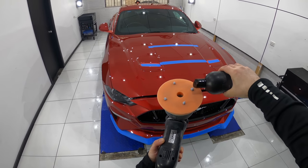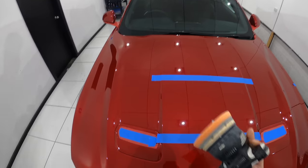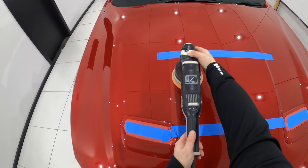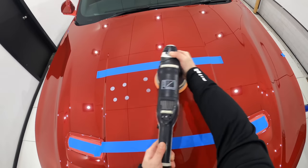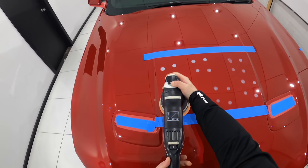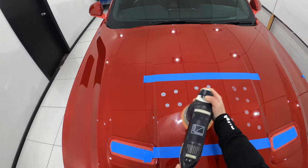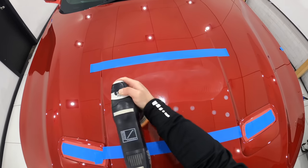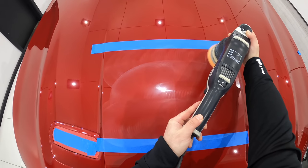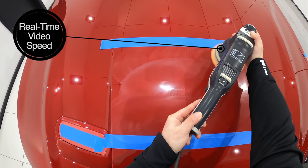As far as technique goes, I'm going to apply 4 to 5 small drops of polish to a fresh pad. I'm going to start on speed 4 on the machine. I'm going to use a slow to moderate arm speed and just light pressure, working a slightly larger area than normal. Basically, this is how I approach a new car when doing an enhancement polish, which is all about removing just mild defects and more so focusing on amplifying the gloss and clarity levels.